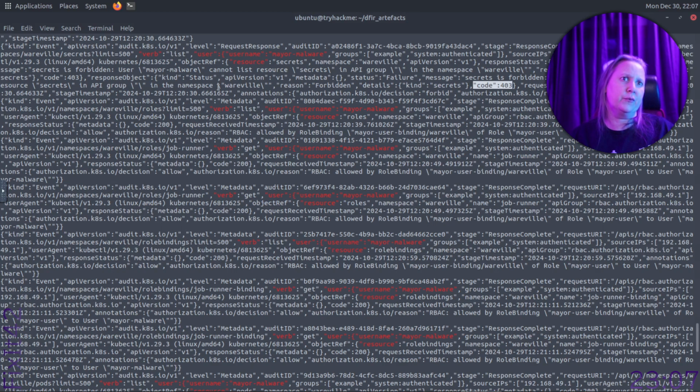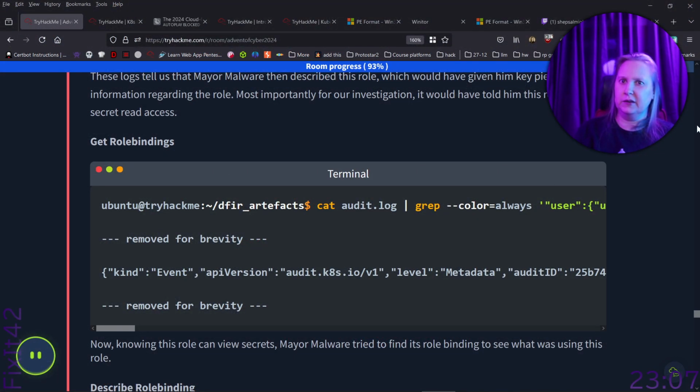And they also have the verb marked out. List, get, list, get. So get role bindings, something, right? And if we made code red, I could find that easier every time. It is not worth it, is it? Let's read on. But yeah, we'll get a question at the end.